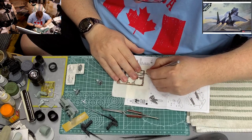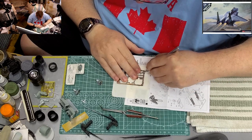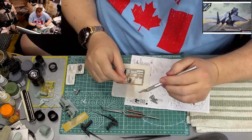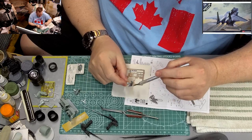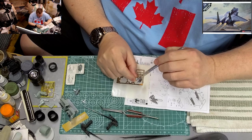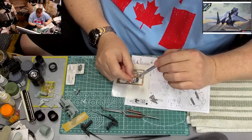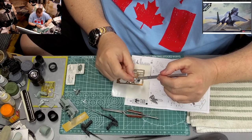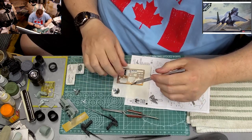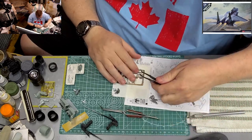I did find that some of these parts have adhesive on the back and some of them don't. So when it came to this, it's actually two layers. The first layer is just black with a few little things, and it had adhesive, so it just stuck down to the plastic, no problem. But the layer that you put on top that actually has all the different gauges on it, it wasn't sticky at all. I had to use CA glue. So that's something to keep in mind.